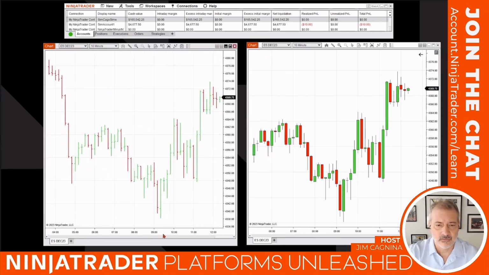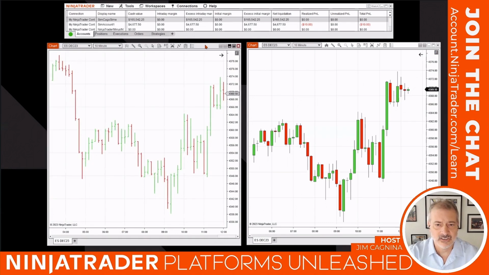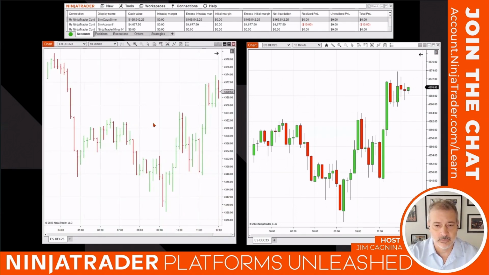And you could notice the difference of these two types of charts. They're in essence the same, to be honest with you. I mean, they're both tracking the high of the bar, the low of the bar, the open of the bar, the close of the bar. Just with the Japanese candle, it fills in the middle for you with a color, right? To tell you, did the price go up during that 10-minute period, or did the price go down during that 10-minute period? So it's really great information. So again, you could have as many of these open as you want, as many different types open as you want, as you're developing your overall picture.